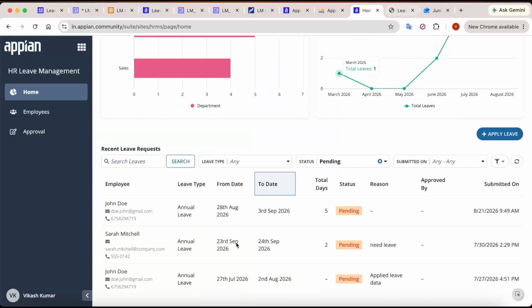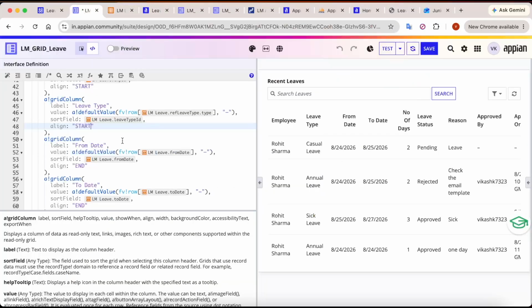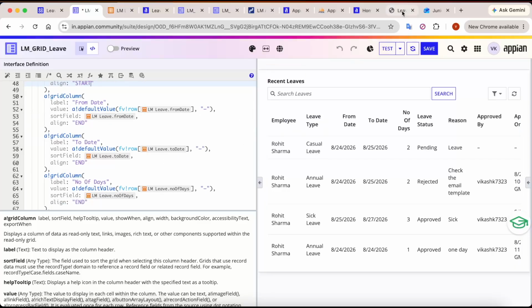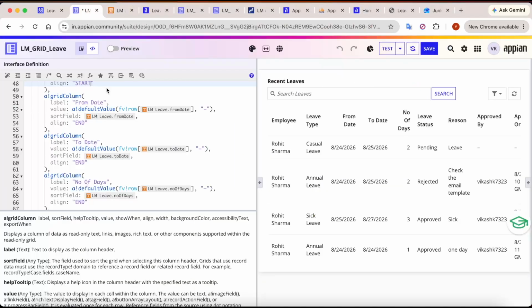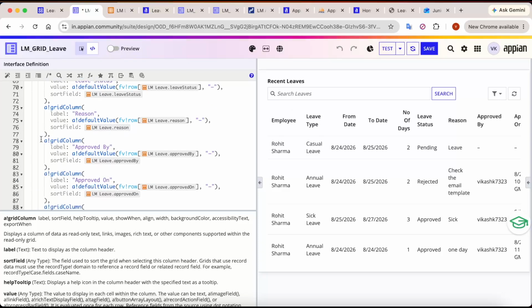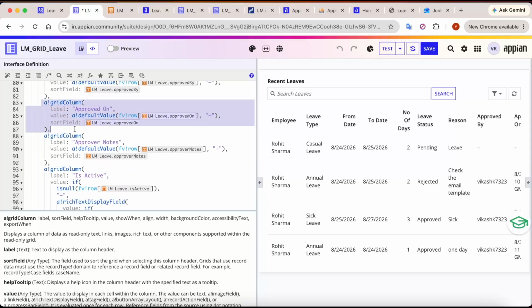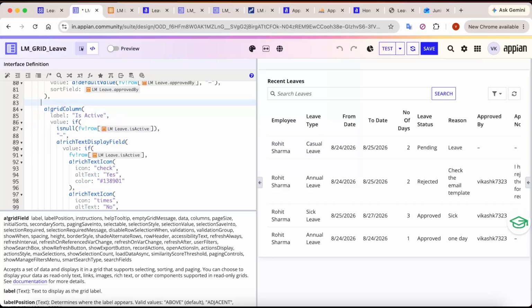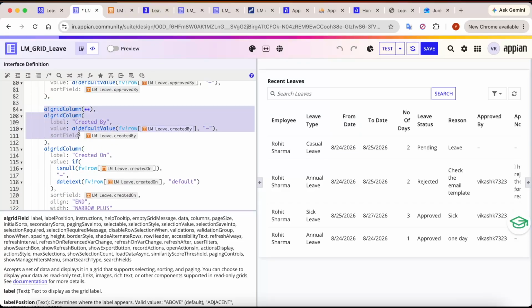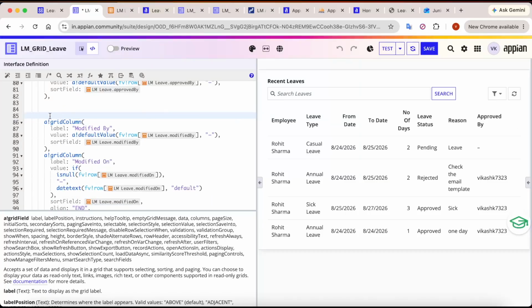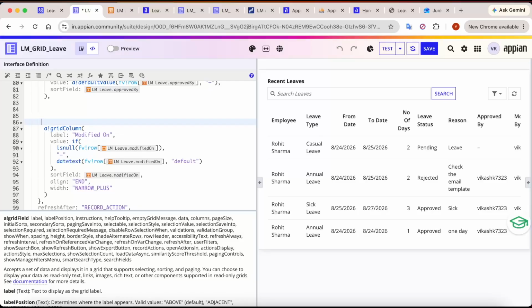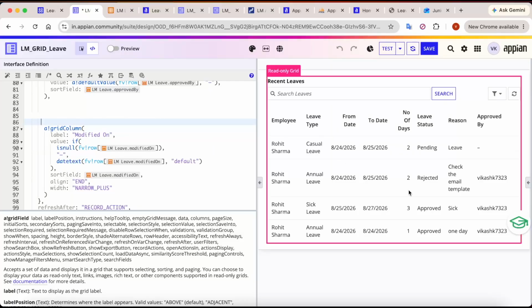After that the next thing is going to be from and to date. Okay, so from and to date is already good here. Number of days is also there here. Status we have to add it here. Okay, and reason is there, approved by, submitted on. Other things are not required. So approved by is there. Okay, and approver notes is not required. Is active, created by is not required there, and this is also not required, this is also not required. So all of these things are not required here.